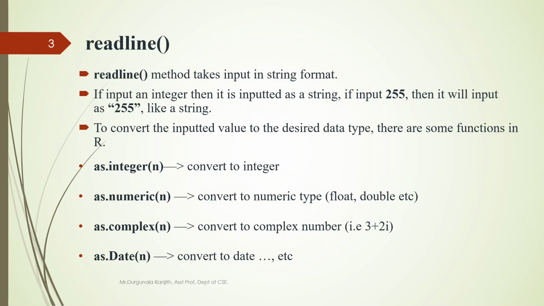This readline method is used to take the input in a string format. This is the main thing. It is going to read the input in a string format. For example, if you are giving the value 255 or 25, that value is also considered a string value or character value. Even if you give numerical values or integer values, those values are also considered string values or character values, because by default this function will read the values as character values only.